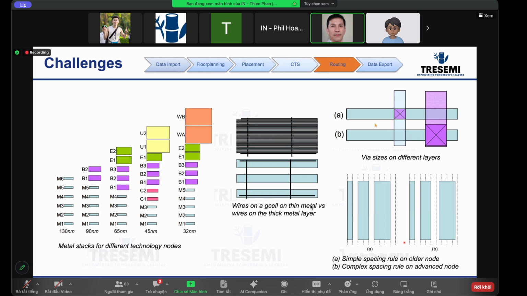You can choose a different layer. For example, if you see the higher layer is slightly thicker, you can choose to route in those layers. So it's thicker, but you can't change the thickness of the metal. You can change the layer routing depending on the thickness that you want, but you cannot change the thickness of the wire. Yeah, the reason for that is that's a recipe for manufacturing, so you cannot change it. But design-wise, you can change the width, but not the thickness. Right, you can change the width of the wires, provided you follow the DRC rules.